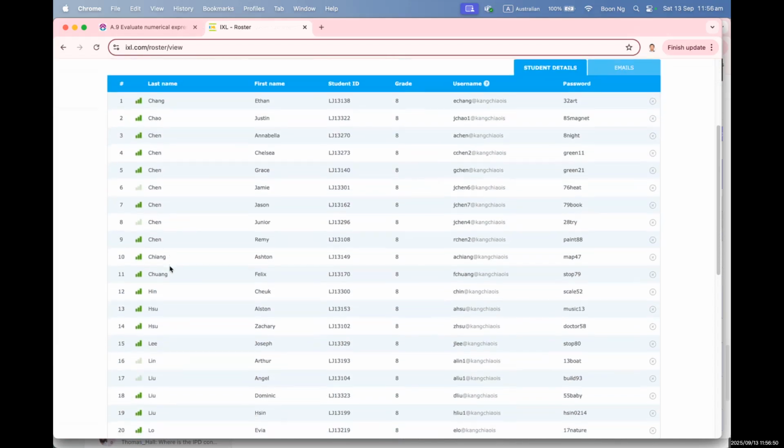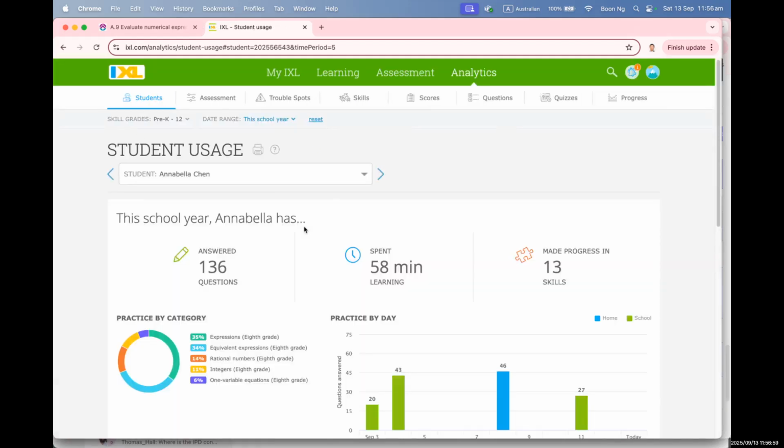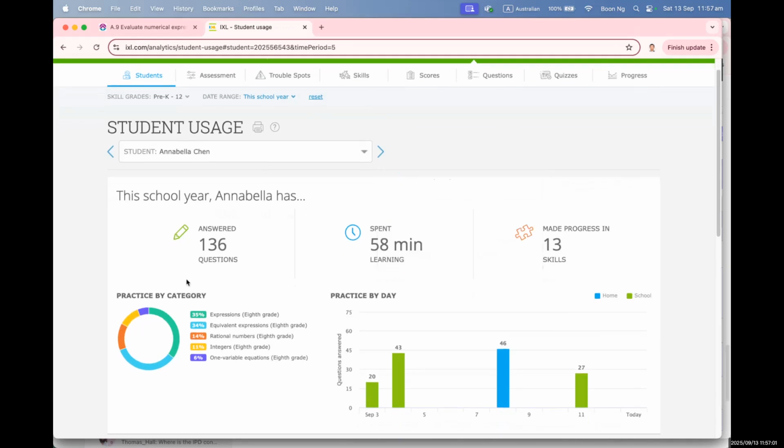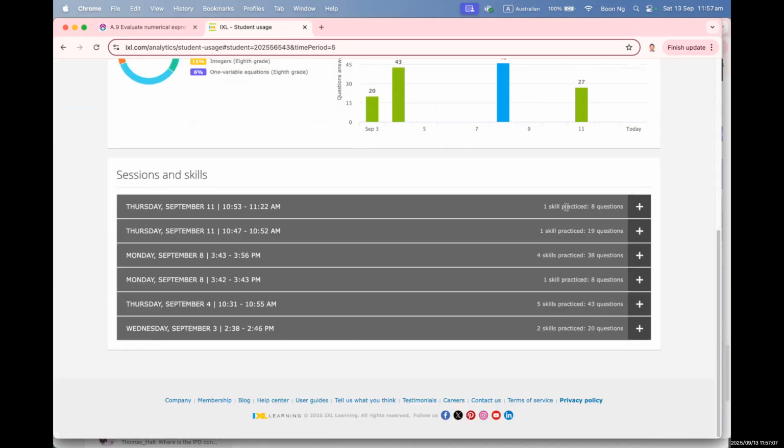I can pull out any student, say Annabelle, for example. I click on this and can see how many questions they spent time on, which day, and from what time to what time. That's how I monitor from the background.